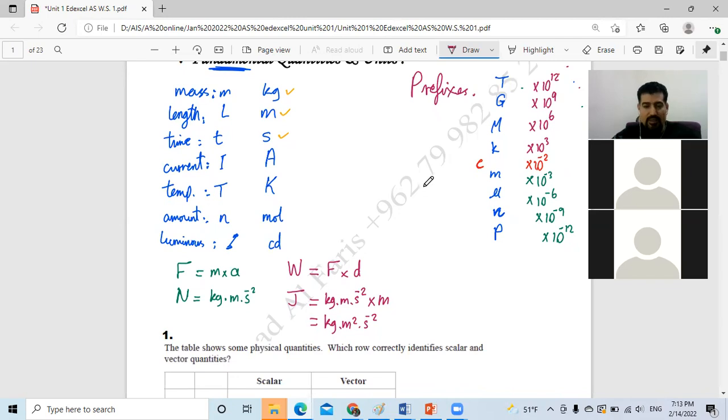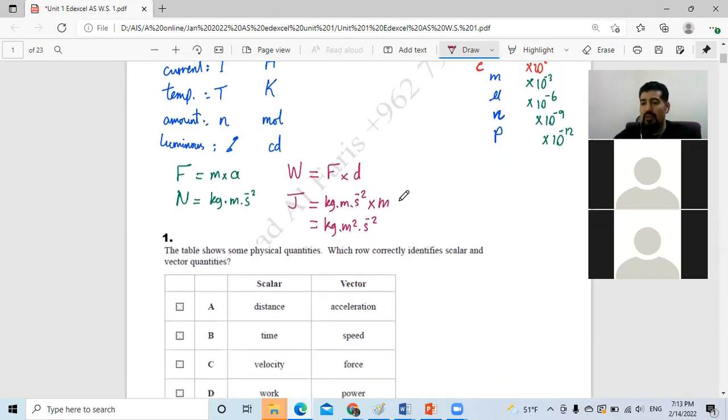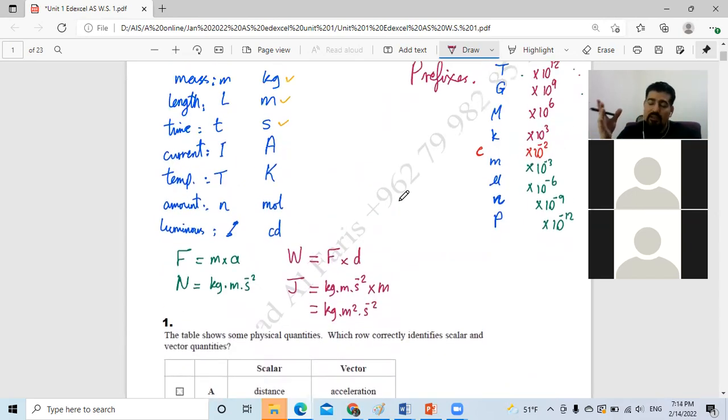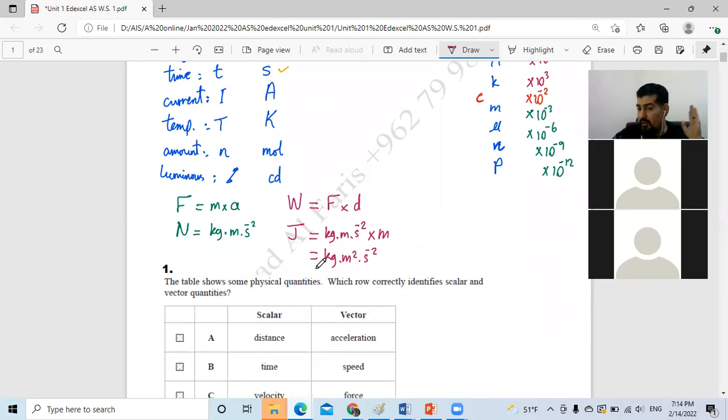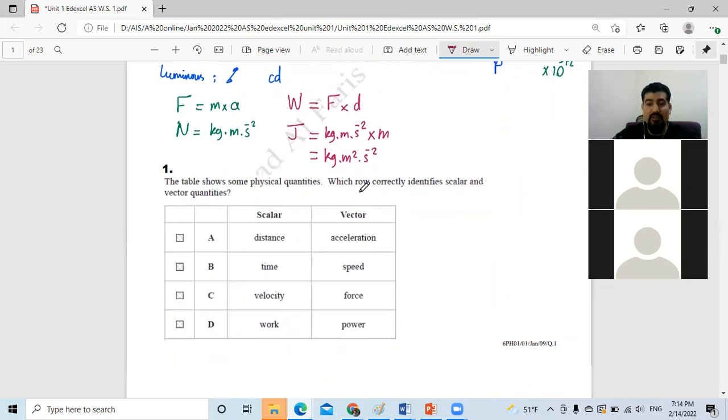So let's go directly to questions. They bring a maximum of 1, 2 or 3 marks on the base unit or fundamental unit, approximately 1 multiple choice question in the whole paper, or maximum 3 marks, as we're going to see. The prefixes keep repeating, between 4, 5, 6 marks in the whole exam. You have to know how to convert values.